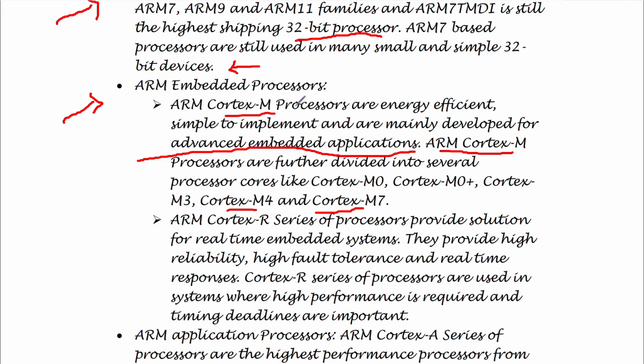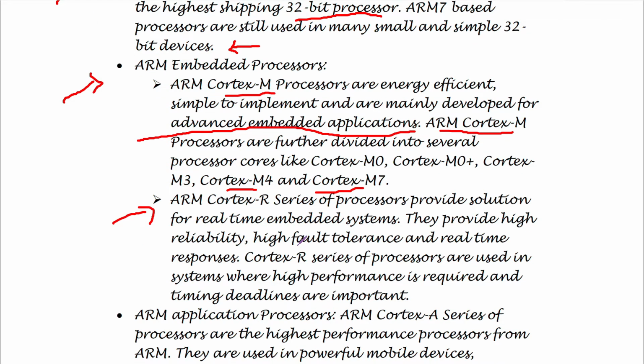Then under this embedded processor category, there is actually one more series, that is the ARM Cortex R series. Okay, this is also an embedded processor only. It's used for embedded applications, but there is a slightly different objective here. What is that? These processors or cores are used for providing solutions for real-time embedded systems. Real-time embedded systems, we have discussed this earlier also, where time is of the essence, where all the applications or whatever processing has to be done, it is extremely constrained based on time. So for those kind of applications, the Cortex R series is used.